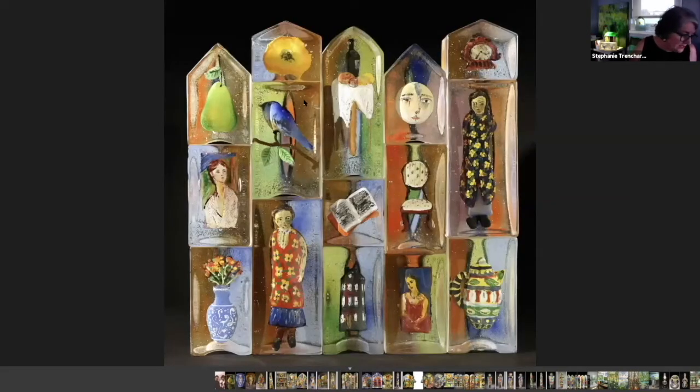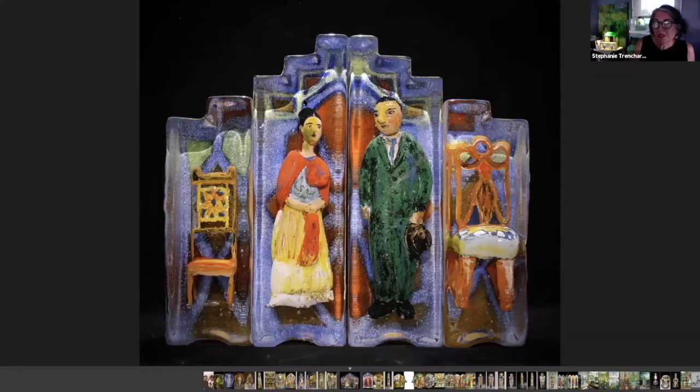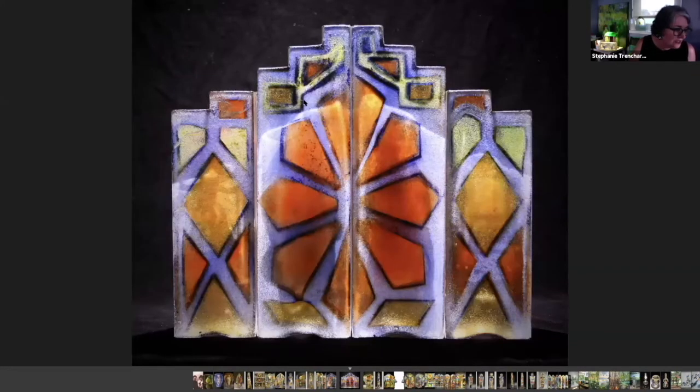This is another piece about the sisters, much more recent — from 2018, called Bloomsbury Collage. It covers different aspects of their story as they each led their own individual lives. I also started thinking more about marriages — this is a piece about Diego Rivera and Frida Kahlo. They had a very tumultuous dynamic partnership; he was much larger than her in many ways, physically as well. So I thought it might be nice to make a piece where she can kind of measure up to him in size. This piece is from 2012.